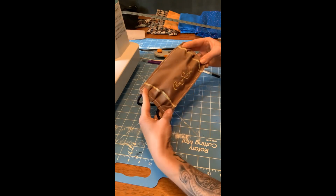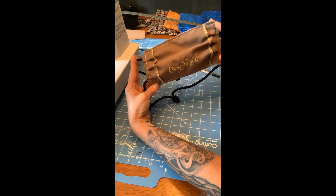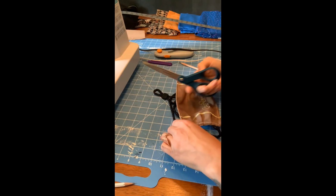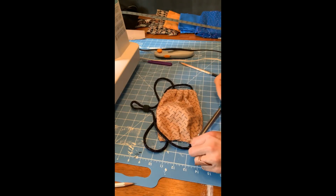Alright, so as you can see, we have our finished Crown Royal face mask. We're going to just trim off these end pieces. We made sure we back stitched all the way around so that that is all nice and tight.